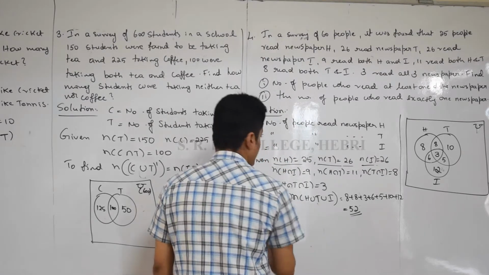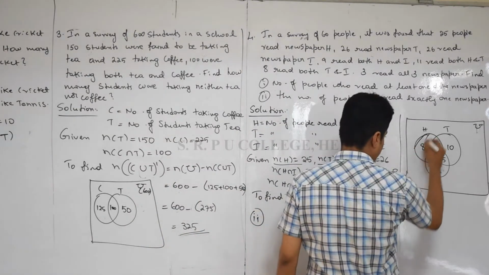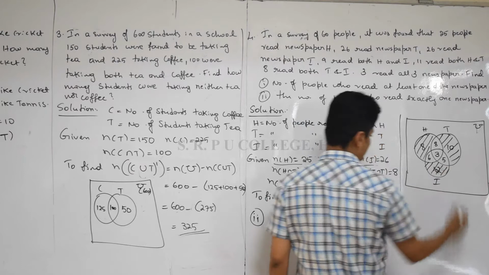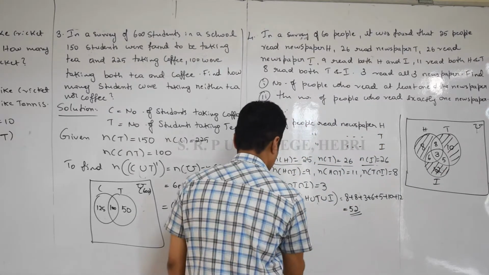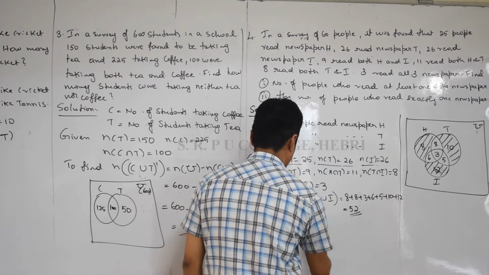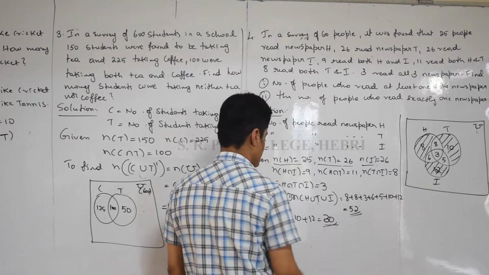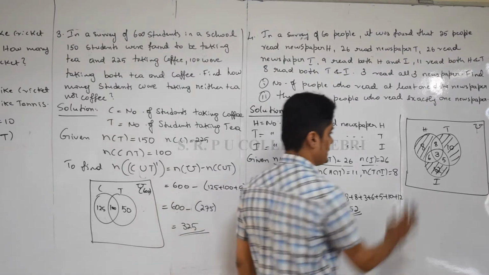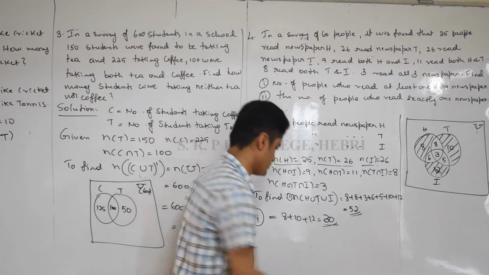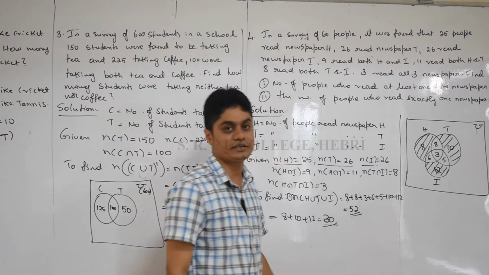Second question, number of people who read exactly one newspaper, only one newspaper. That is, only Hindustan Times, Times of India and Indian Express. So add only the shaded numbers. So the answer to the second question is 8 plus 10 plus 12, that is 22, 30. So the answer is 30. Is it clear? So number of people who read exactly one newspaper, H, T and I, 8 plus 10 plus 12, 18 plus 12 sorry, 22 plus 8 is 30. So right answer. Is it clear?